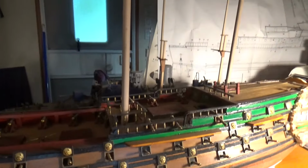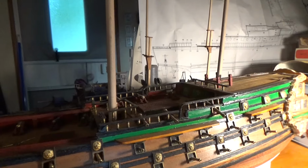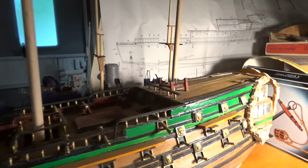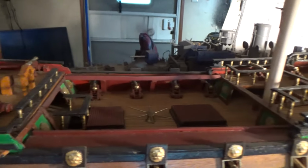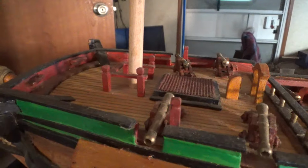So I want to finish this up. Got a lot of stuff I'm going to finish up on. I'll get my new place and everything and get this place going. I'll have a nice little place to keep my models. A lot of work, guys. I put a lot of work on this thing. You can review some of these videos I made on this thing. You can tell it's a lot of work.